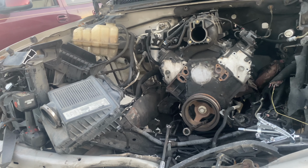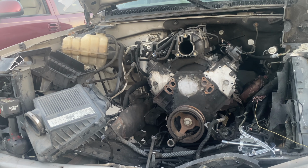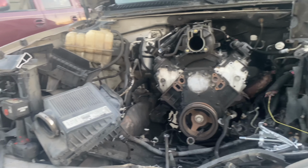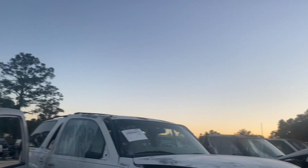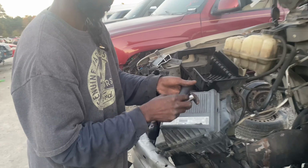I might be able to stop by my homeboy Sly's shop, see if he got a harmonic balancer on one of the engines that he got out there, and go from there. But y'all stay tuned, because I'm still waiting on Damien to come. I hate this time right here because it gets dark a little too early. So stay tuned. Y'all see my boy Damien came back to the rescue.